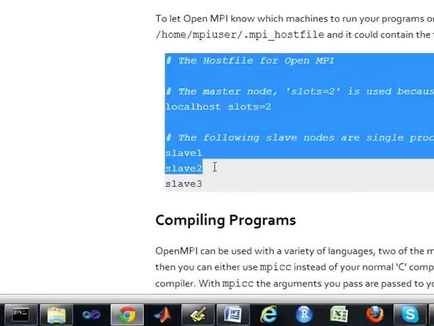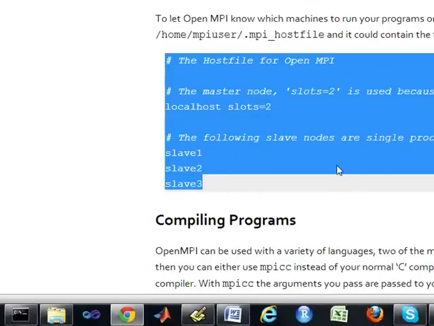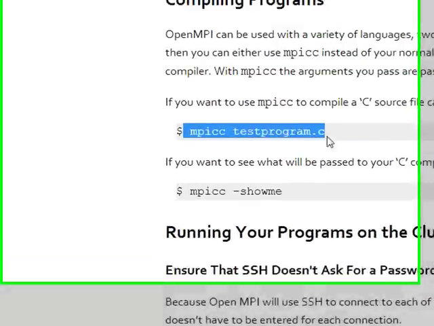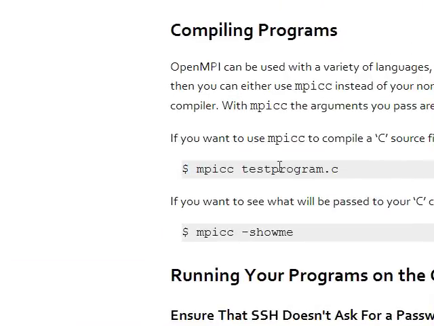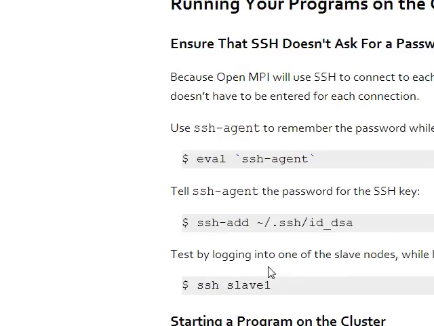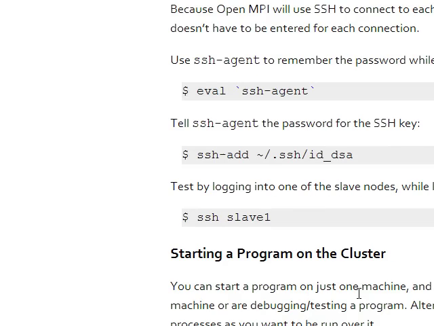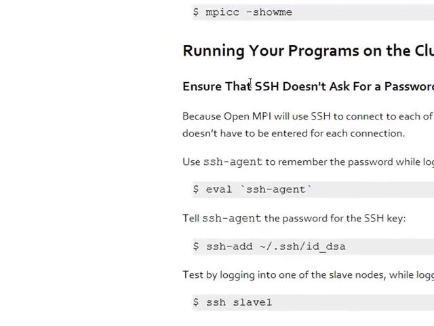Now, here's your host file that's found on your host system, and then you will also need to install, and I'll show you the Linux in a minute with Ubuntu, the MPI CC library and all the runtime stuff that comes with that. Okay, and I'll show you that in a minute. And then you're going to connect to your slaves from the master node through SSH. So you're just gonna do a typical SSH.